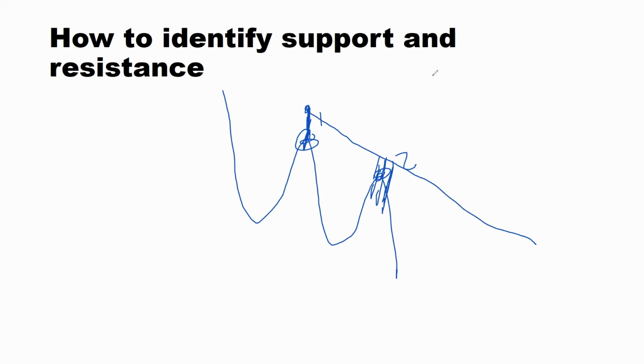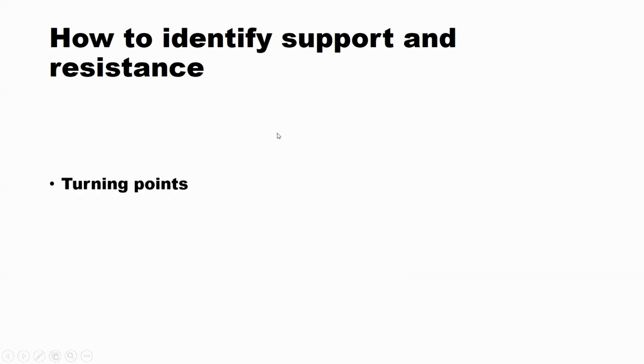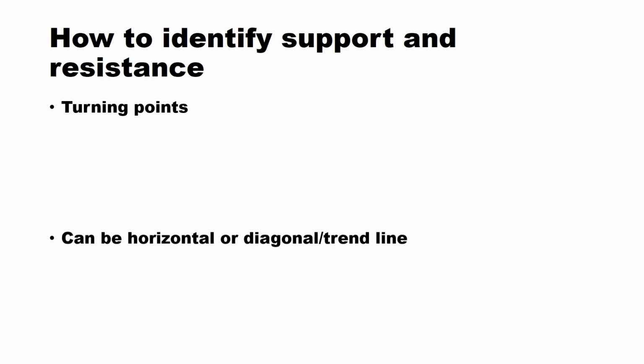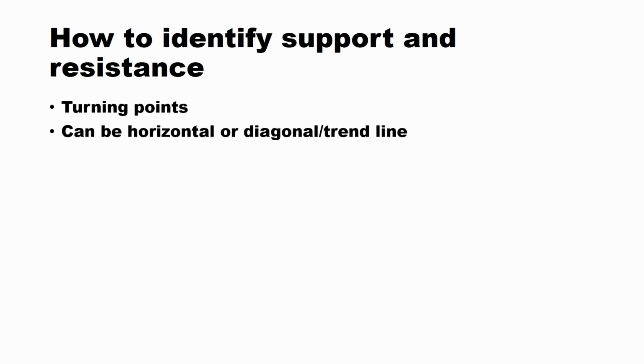Now, this is what I've tried to explain to you. Let's look through the pointers that I came up with. First, I've talked about the turning points, how they're important. Turning points make for us the horizontal support and resistance, and also they help us to find the trend lines. And then we also mentioned it can be horizontal or diagonal, which we have mentioned to be a trend line. And then we said that we can use slabs or horizontal line.